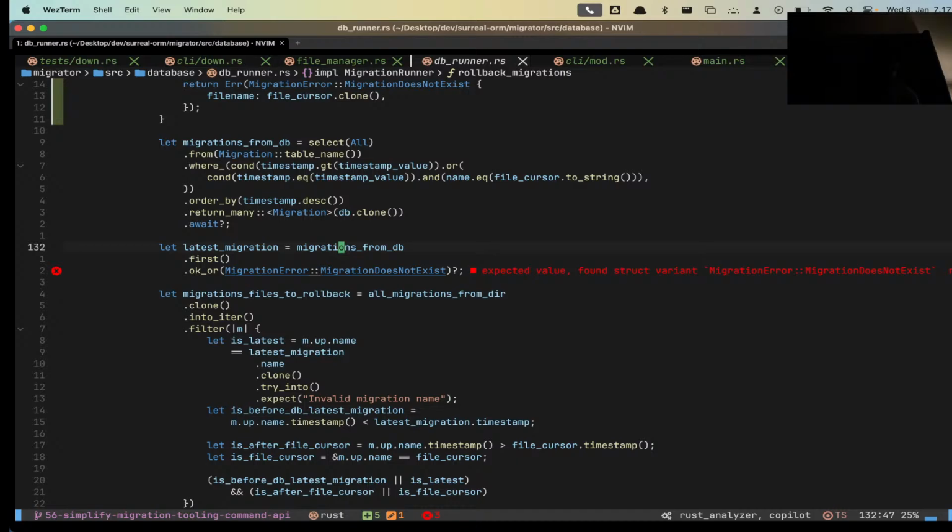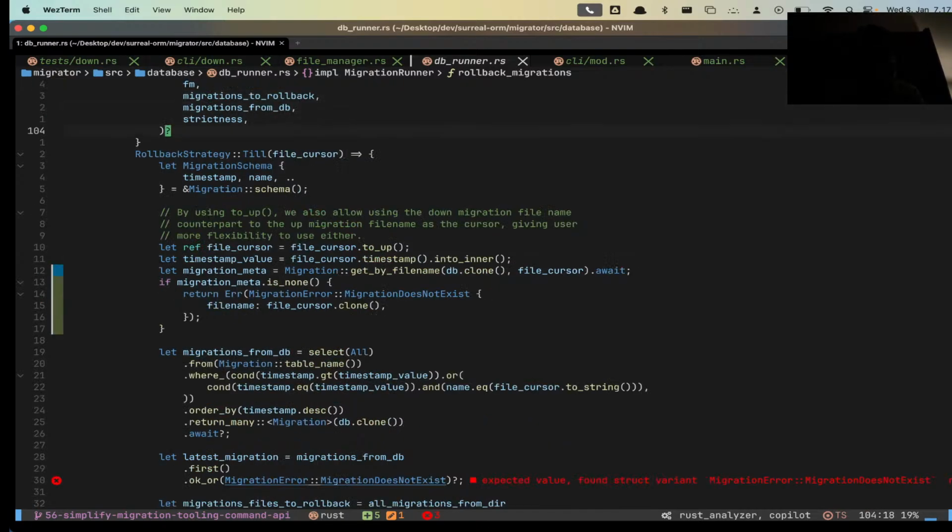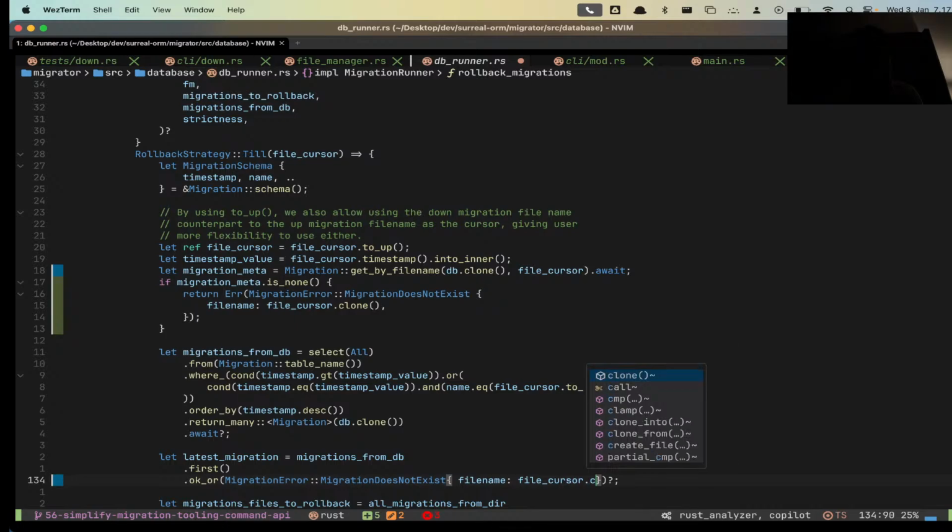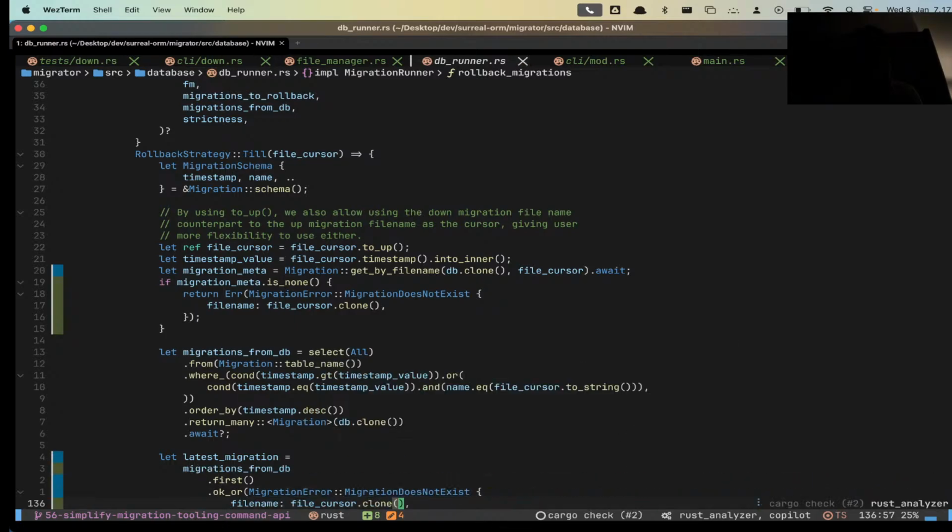So yeah, obviously. Cursor. Yeah, that's why, because we're saying that if the timestamp is greater than that, or if it is greater than or equal to this. Anyway.